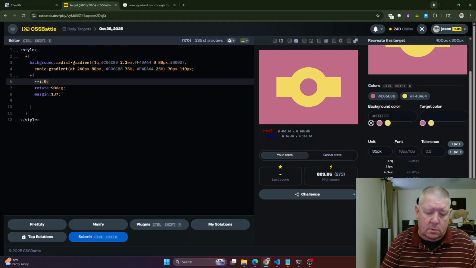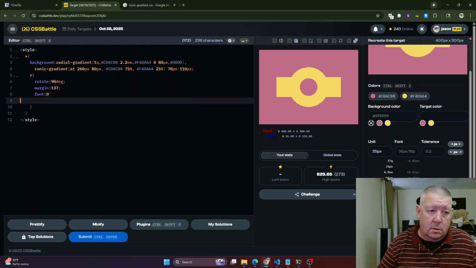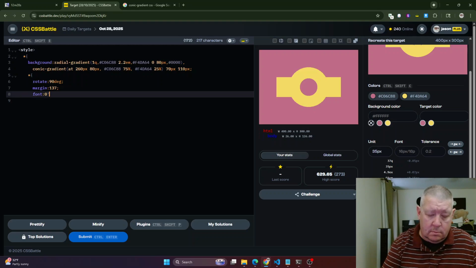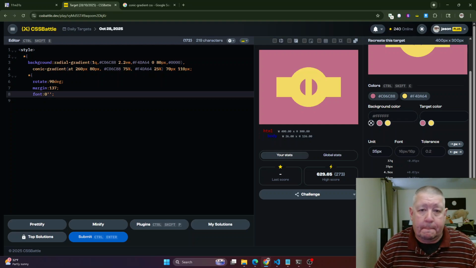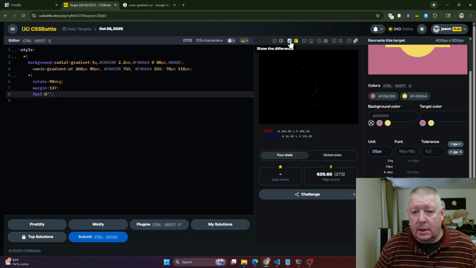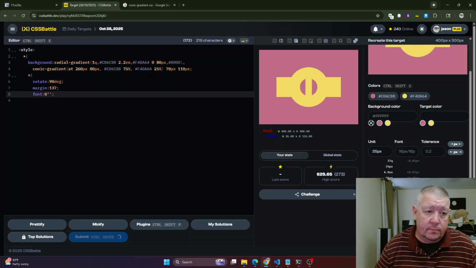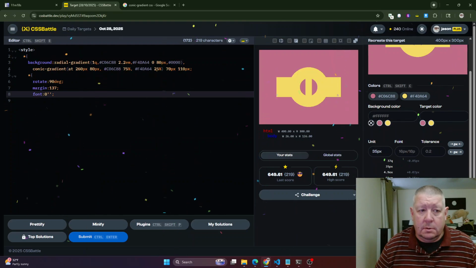Now this changes to font 0 thing. And I think that works if I get rid of all this closing stuff. All right, I'm going to put 2 quotes in for a minute. There it works. Semicolon. All right. That seems to be a match. Let's verify. Yep, that works.